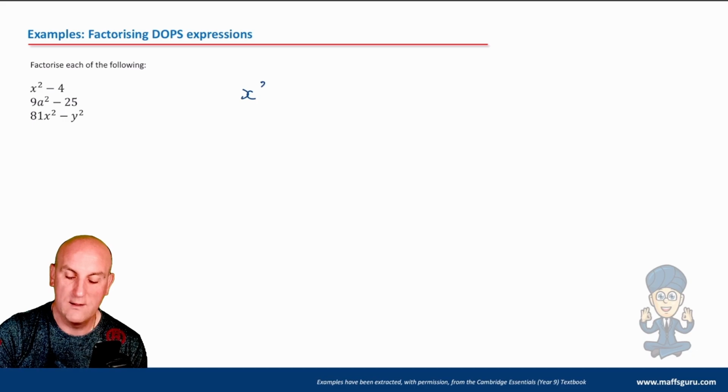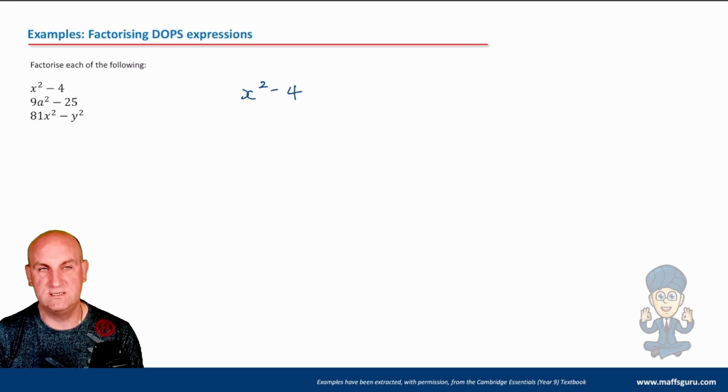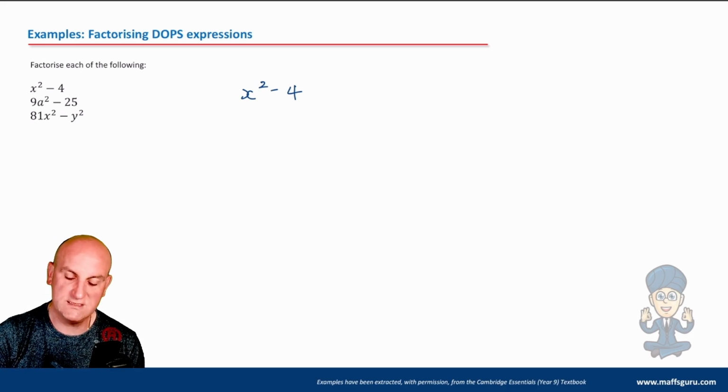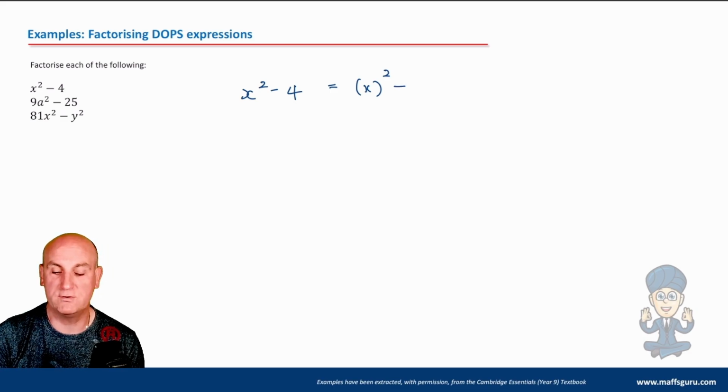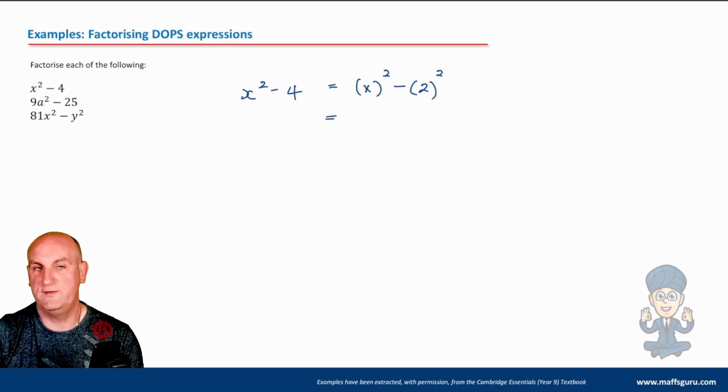So what do we got here? We've got x squared minus 4. So the first thing I'm going to say is, do you have two things minused from each other? So the chances are, if it's got an x squared in it and it's minusing another number, this is a DOPS question. Are they currently written as perfect squares? No, because remember, as perfect squares, I've got to have something squared minus something squared. So the first thing I'm going to do is write x with the brackets all squared, minus what number multiplied by itself gives 4? It's 2. So there is 2 squared. I've now written it as the difference of two perfect squares.